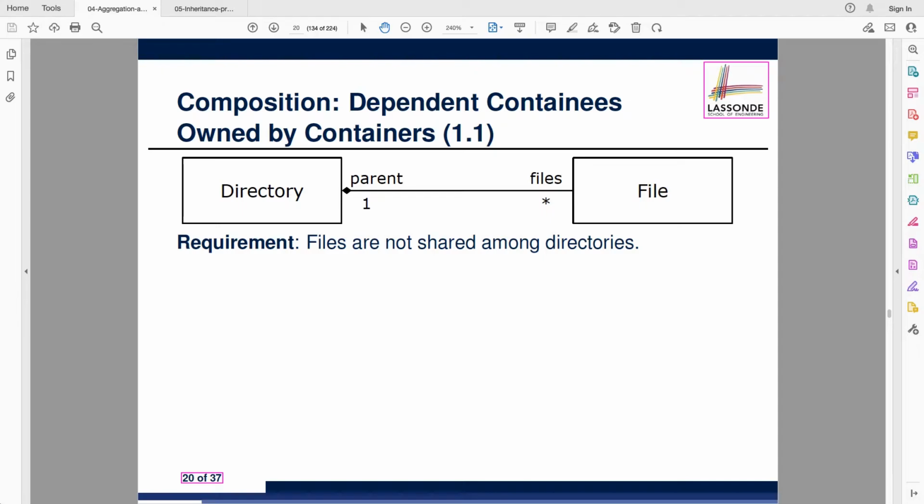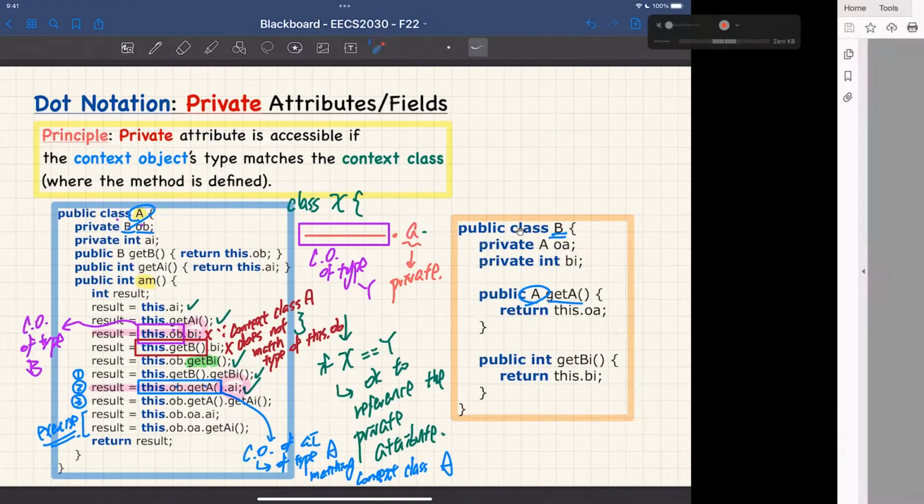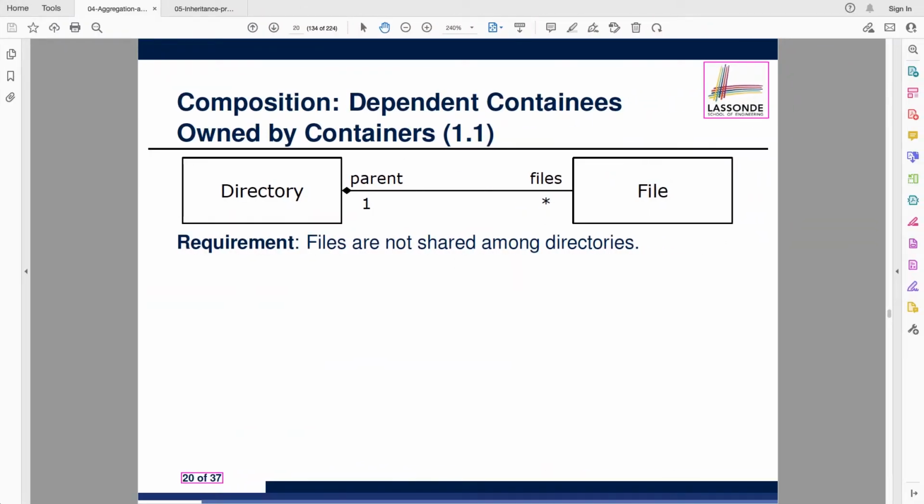The example I want to use is the file and directory, okay, over here. And let me explain the diagram very quickly, just to remind you. Let me just point a little bit. Number 1, you can see the diamond over here. Rather than being empty, like in the case of aggregation, for composition you simply got a solid diamond. That's number 1 thing to notice. Whenever you see the solid diamond, that means composition, meaning that no sharing should be allowed. If there's any sharing or aliasing that might occur, you're violating composition. Just keep that in mind.